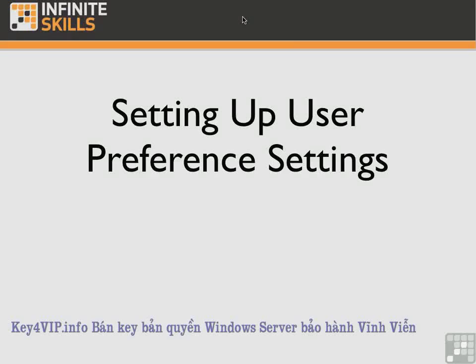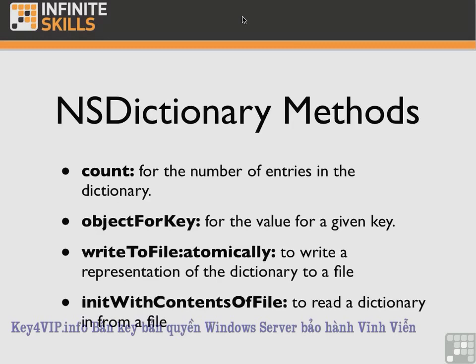Now we're ready to set up our user preference settings for the MyPad World app for the iPad. To save and read preference settings, we use a built-in, easy-to-use class that lets you read and set user preferences from your app. It's called NSUserDefaults. We are using NSUserDefaults to read and store preference data to a default database using a key value, just as you would access keyed data from an NSDictionary.